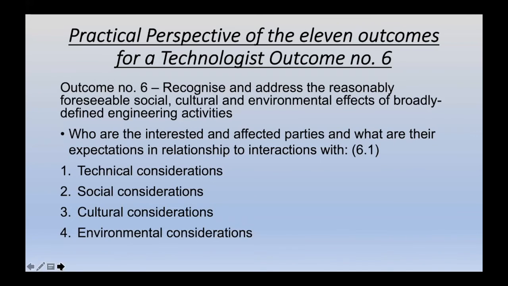Cultural considerations, that's where you've got maybe grave sites, nearby grave areas, heritage areas, that you have to take into consideration. Environmental considerations, what effect will your design, what you're doing, have on the environment? If it's a road and it goes through a wetland, are you allowed to do that? That you have to find out. Next slide.